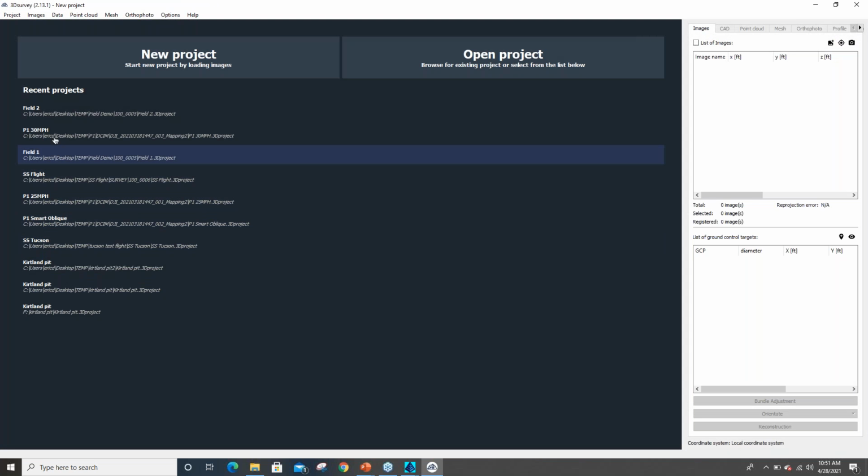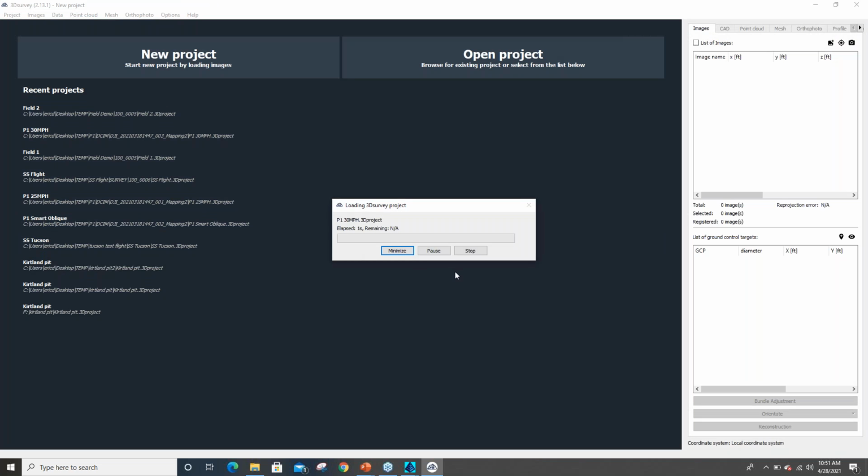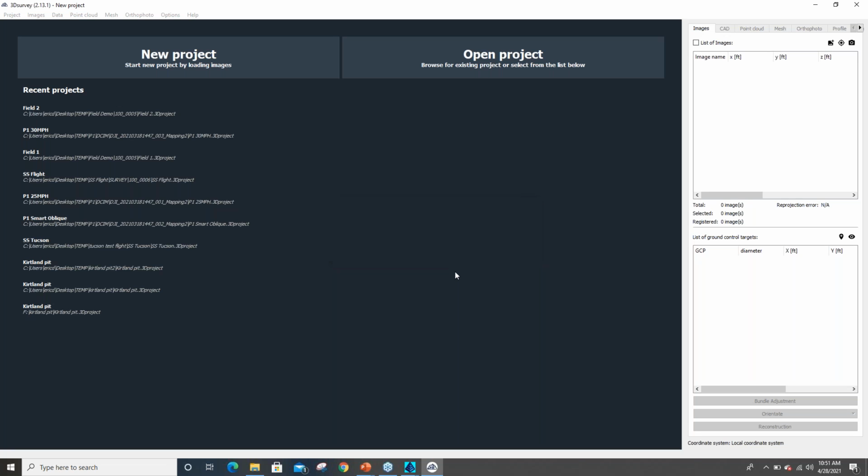All right, so I've got a couple of versions of that. I want to show this one. Now, when we get the images to load here, there's one particular image that I want to look at.